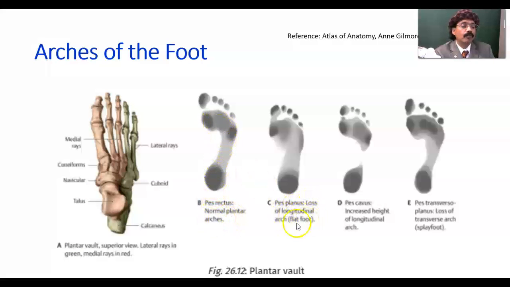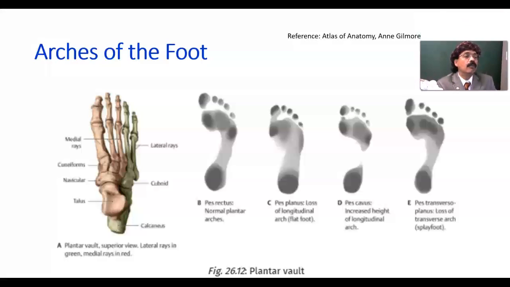Pes rectus is the normal plantar arch in an adult person. Pes planus is loss of the longitudinal arch, or flat foot. This may happen to an unconditioned person who suddenly works too much, like a newly recruited hotel busboy, server or waitress. Pes planus may be normal in children because of the fat pad, and eventually it goes away. But it may be pathological due to sudden lifting of weight for a long time, like that of a waitress in a hotel.